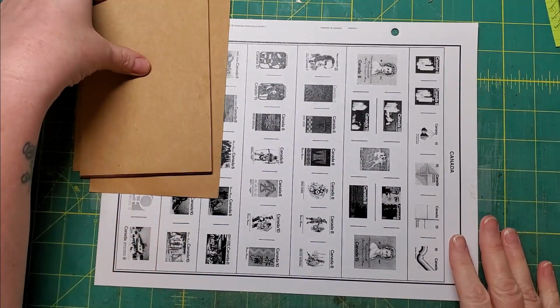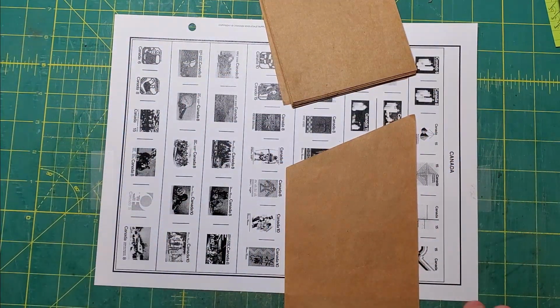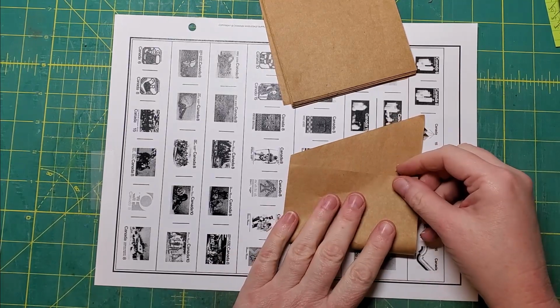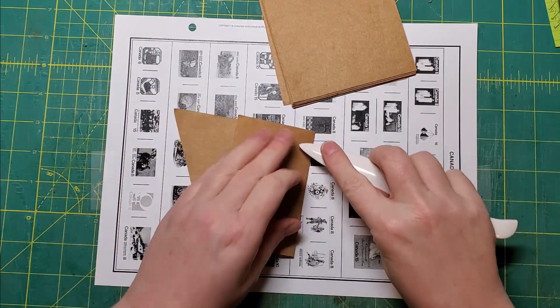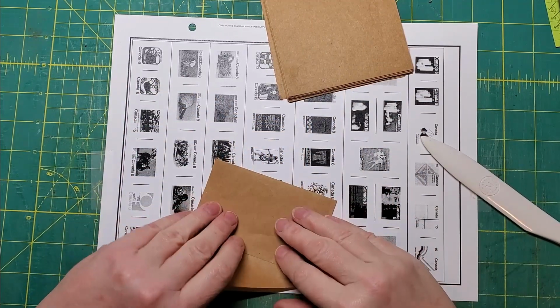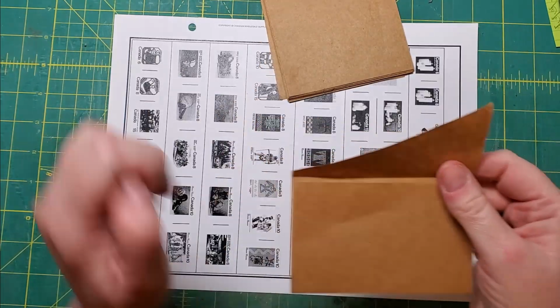So this weekend I spent all day on Saturday just cleaning my room because it's a mess. I think these are little coin rolling thingamadigs, and I thought I would try to make some sort of an envelope from these. So we'll see how that goes.